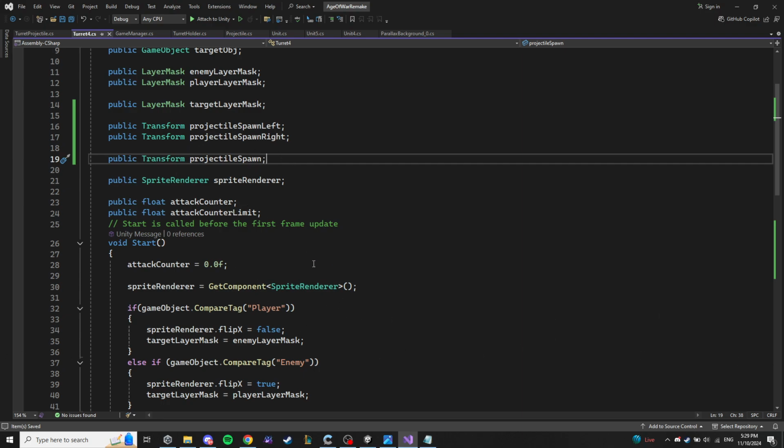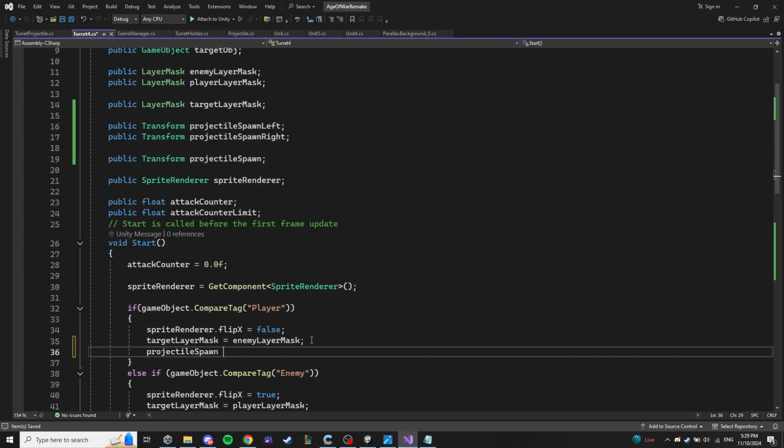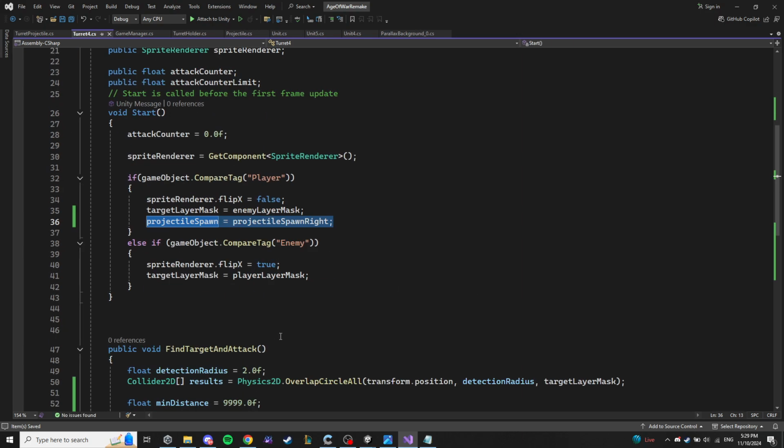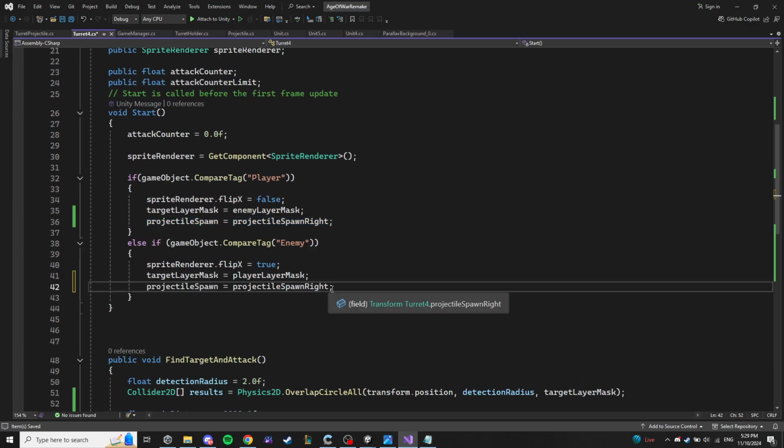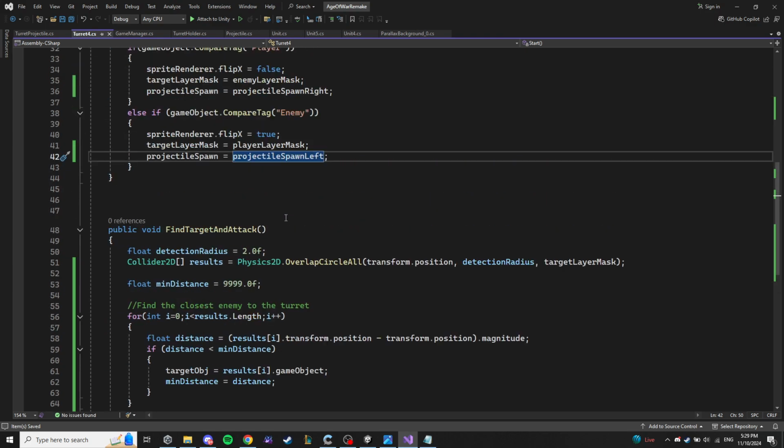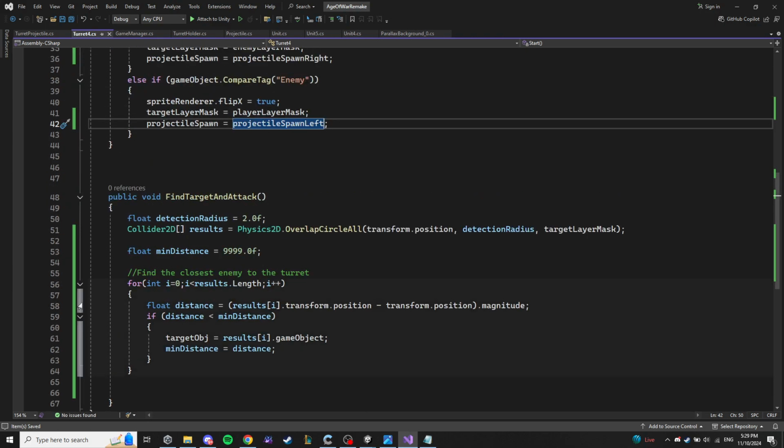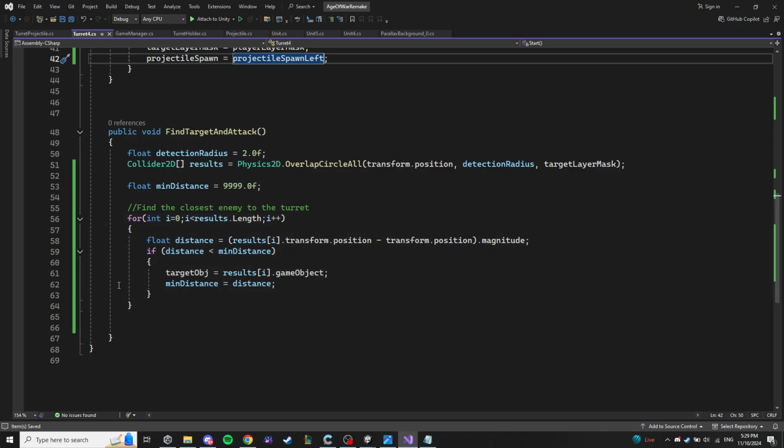And so if it is player, then this spawn will be the right one, and now let's copy paste this, and if it is enemy, it is the left one. And now let's see.